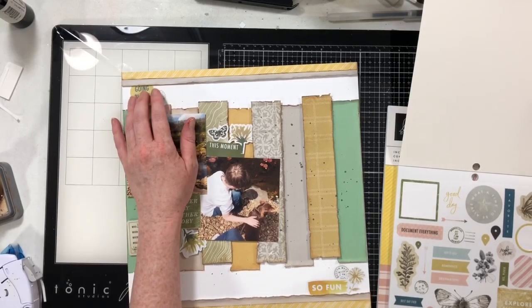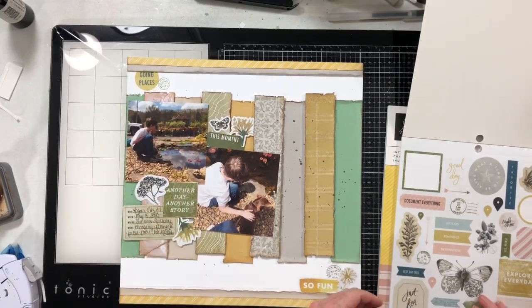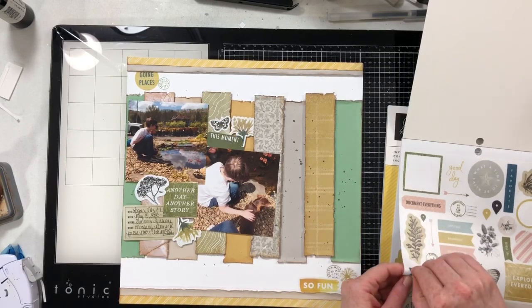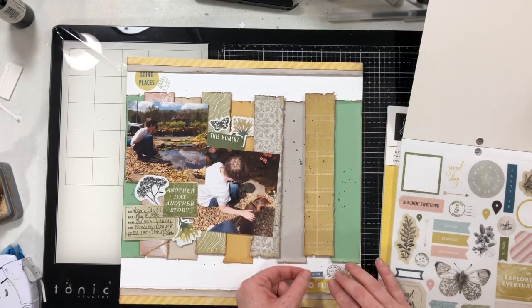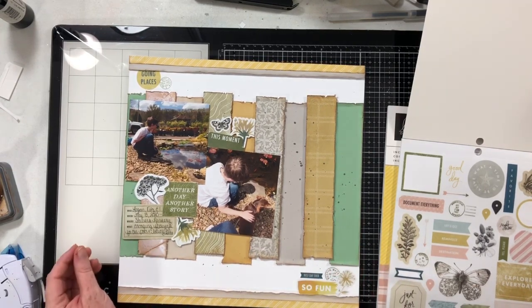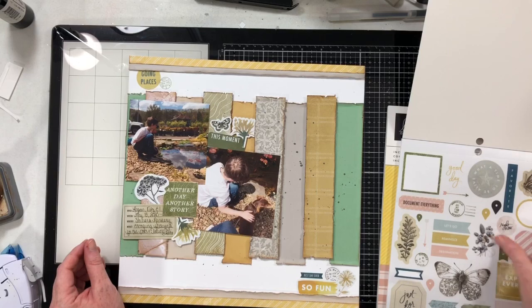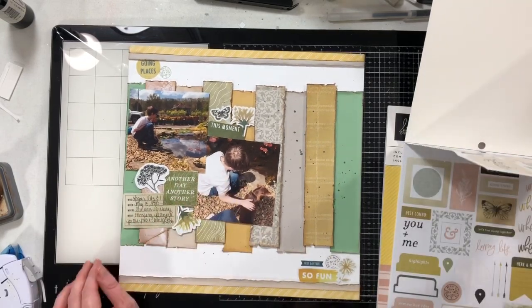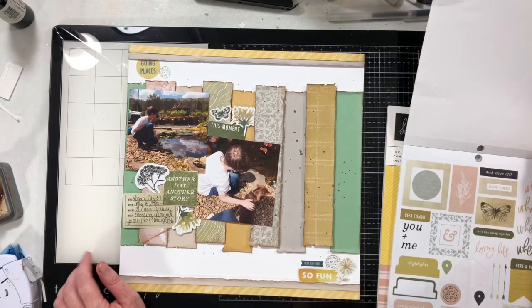You definitely have to be watchful of how you use them. And I always like to tell you guys if I get products that have clear stickers, because I know that there are some people who really don't like them and get very upset when they buy something for scrapbooking and they're like, clear stickers, because they can be a little difficult to use. But it's not impossible, and you can get really, really nice results with them.